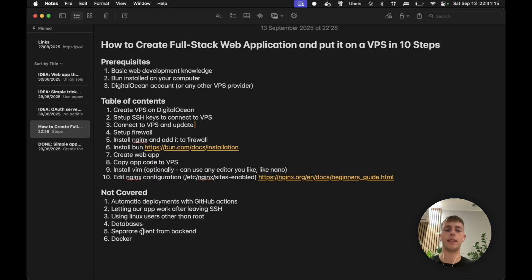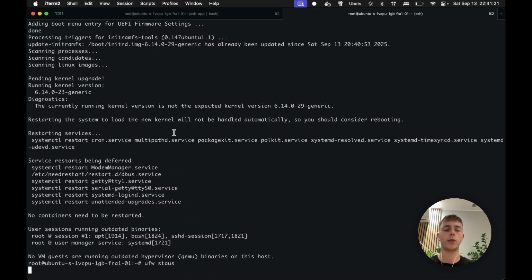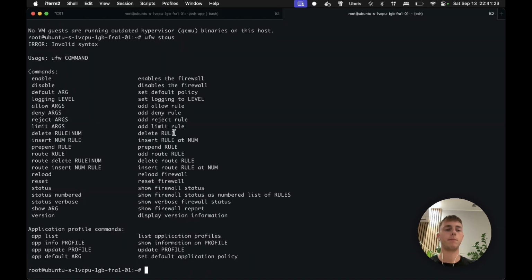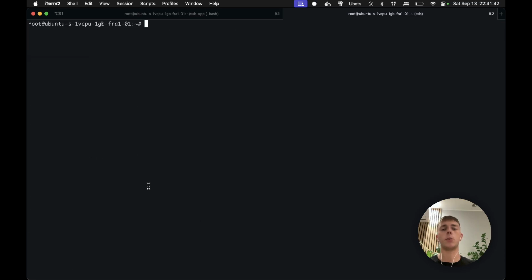Okay, next thing on our list is the firewall. ufw status. UFW, I don't remember what it stands for exactly, but FW is probably firewall. It's a simple firewall application that will only allow access for HTTP and HTTPS from our perspective.